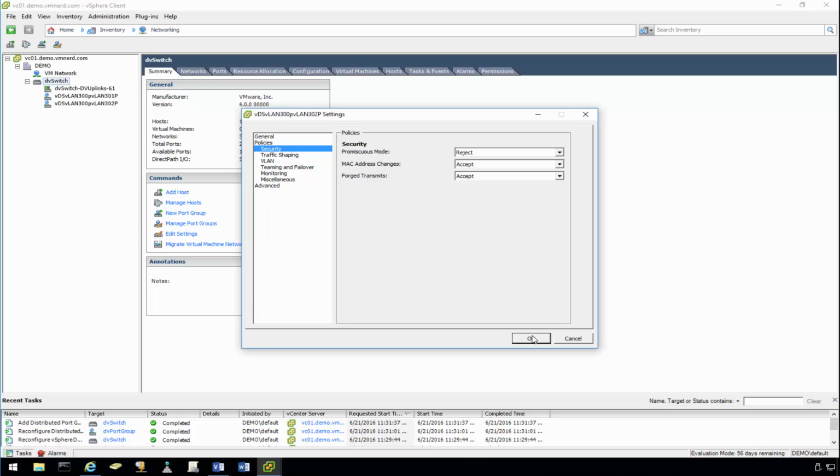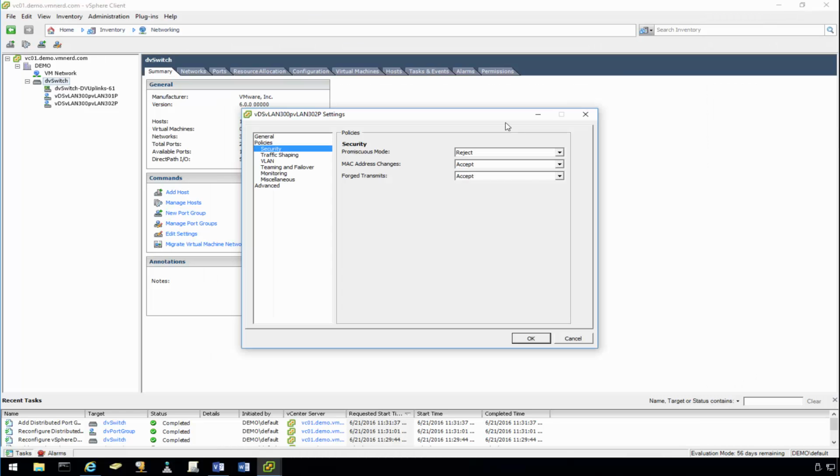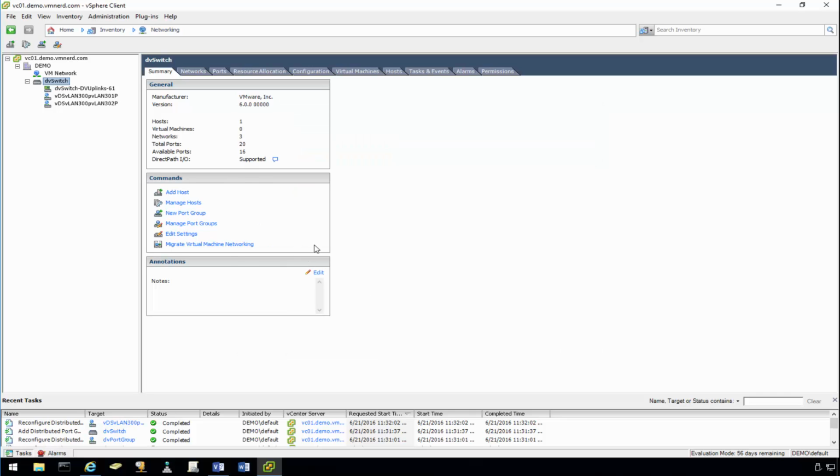So, and to top it off, I've actually seen it cause problems with the syncing component itself. Since we're not going to run any CARP IPs on there, if we go back to our design, we don't have any VIPs. That shouldn't be a problem. So, go ahead and just do that.